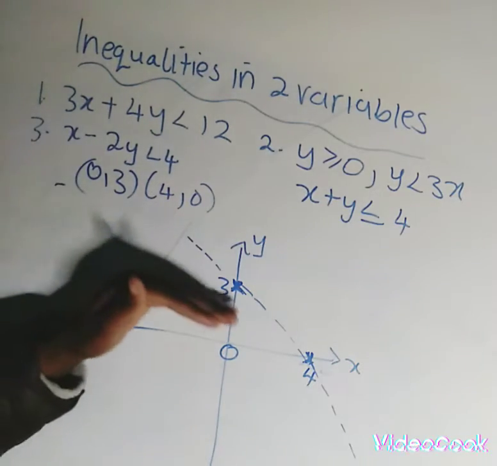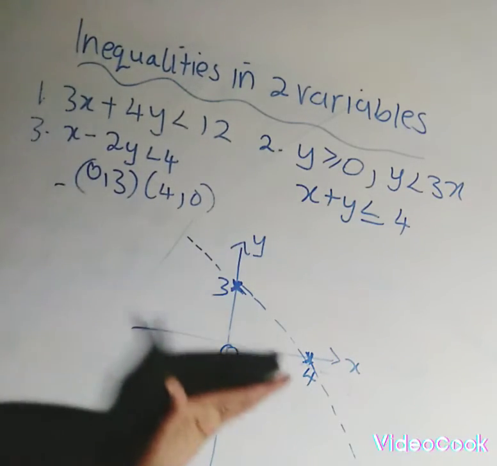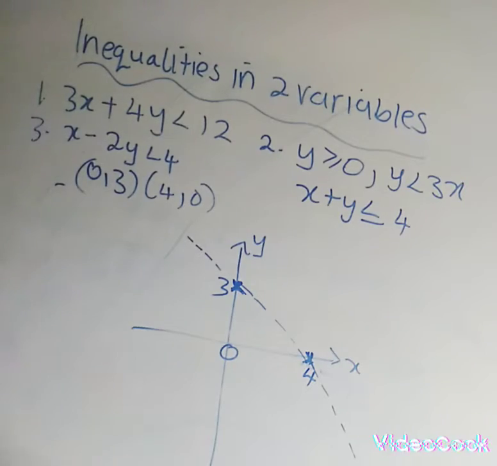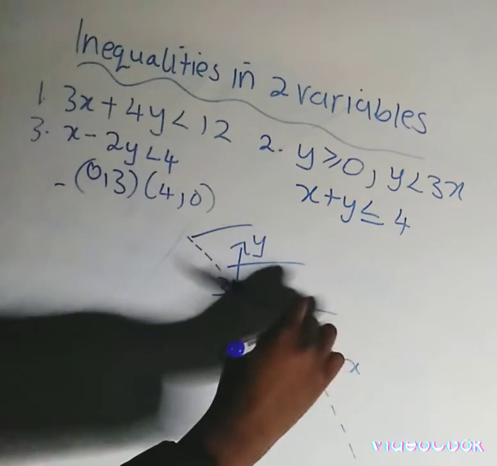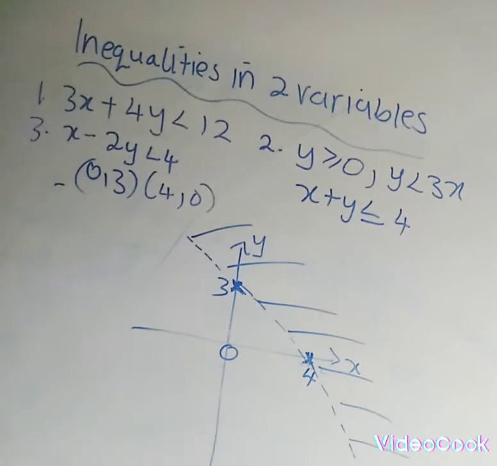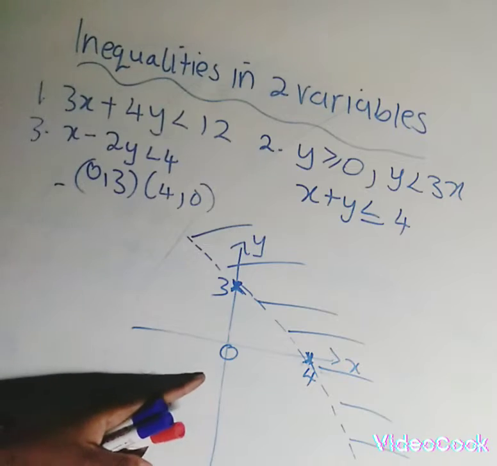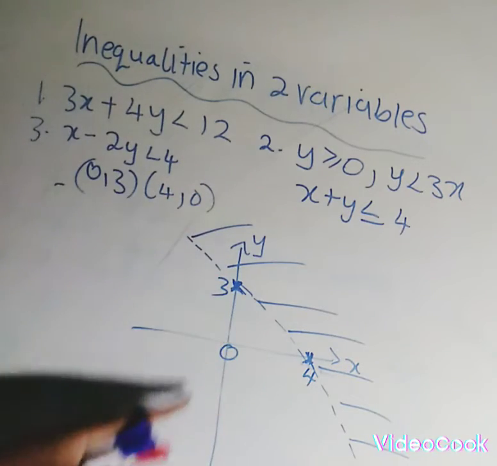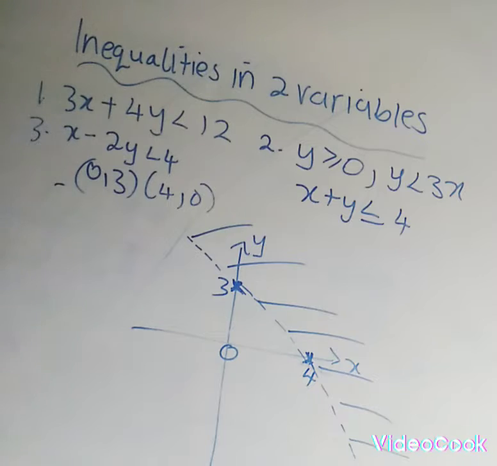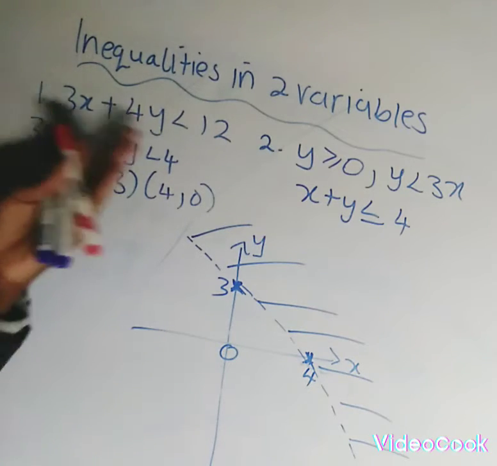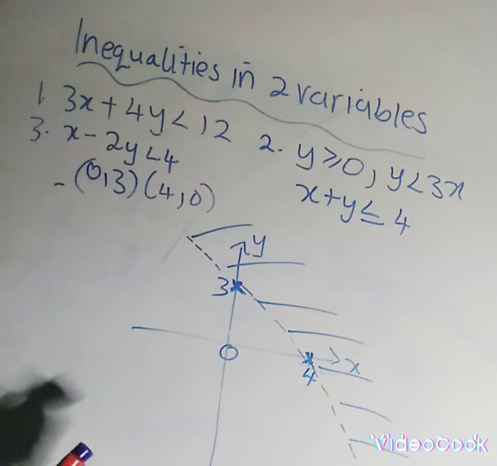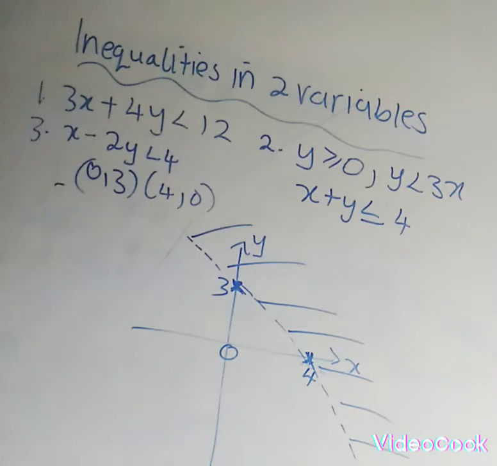The fact that this point is true makes this whole side true. So my unwanted region in this particular inequality is going to be this one. It's going to be values after 4 like that, above my inequality. So that's how you test whether this is your wanted or your unwanted region. If here I had got an answer that was going to give me a false solution, I was going to shade this side and say this is the unwanted region. But in this case, (0,0) actually gives me a true solution. Yes, 0 is less than 12. Okay, that's for number 1.